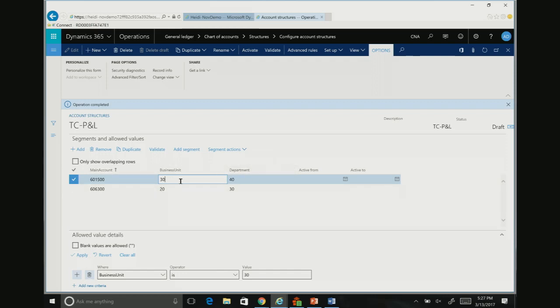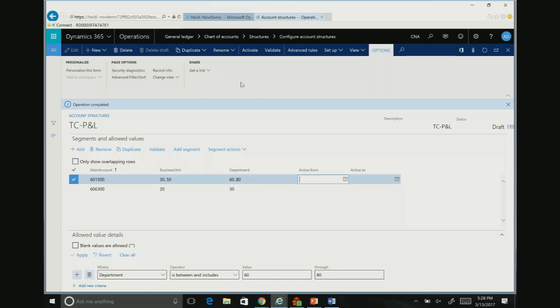So I was just doing this as an example, but yes, you can do ranges here. The only requirement is you cannot have overlaps across your different row sets, because in order to validate against the account structure, we can't have overlaps between the different rows. For validation purposes, we need to ensure that we're looking at the right level of validation. So there are no overlaps between these rows, and you'll get warnings if there are overlaps, and you'll get errors when you try to activate if overlaps exist.